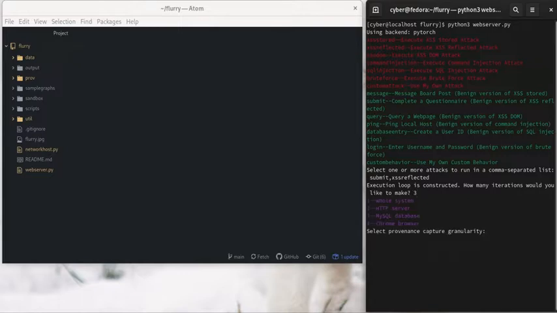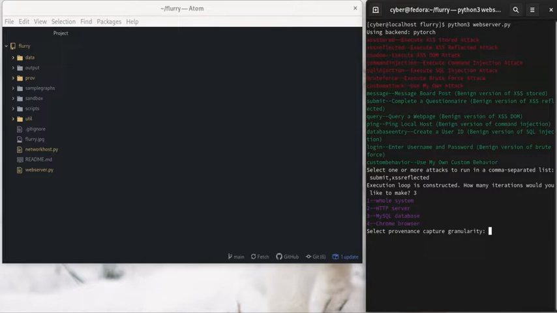Another configuration option which Flurry supports is to look at particular levels of granularity for provenance capture. This would be very interesting if you're making your own filters or using a particular level of provenance that you're interested in. For example, if you're interested in targeting web server provenance, you may choose to configure it to only track the HTTP server.